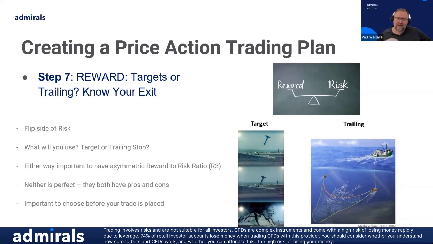Either way, the important thing is that you have the opportunity for an asymmetric reward to risk ratio, R3, you'll hear some traders talk about. And that's just literally, if I'm going to risk 100 pips, I want my trade to be able to make 150, 200, 300, 400, asymmetric reward to risk.